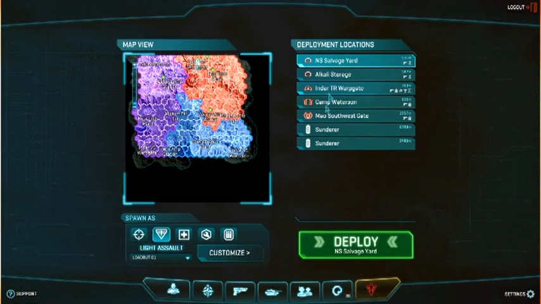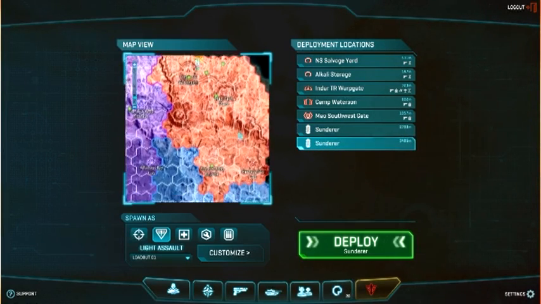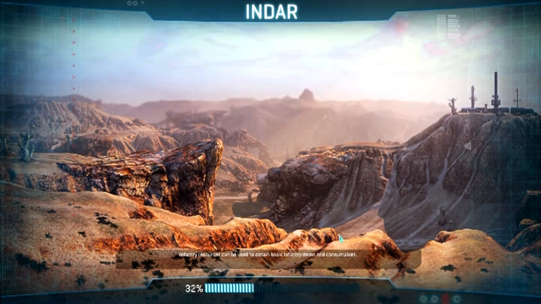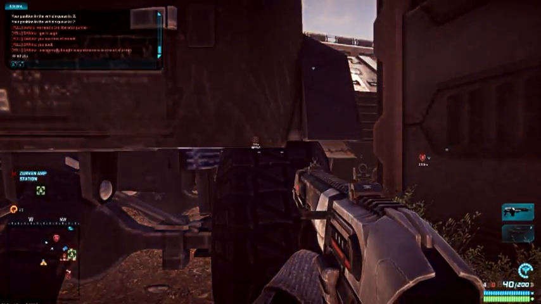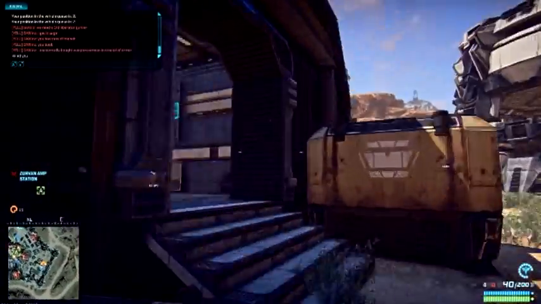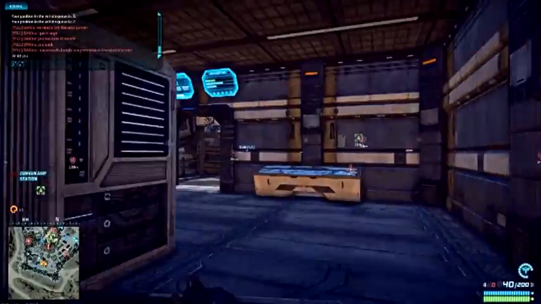Here we see some people have deployed the Thunderers. One is right where we want it to be, and we're gonna go and try to kill some bad guys. So deploy. So yeah, we deployed ourselves in the area that is being challenged by the blue faction, I think. I hope it's the blue ones, so I don't have to embarrass myself.